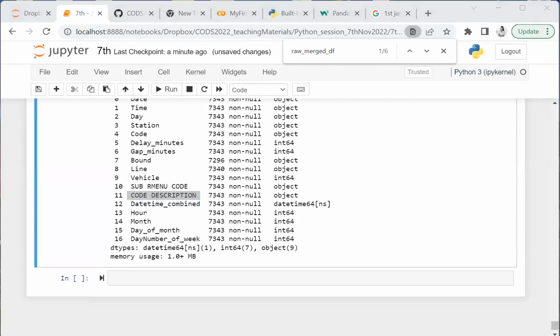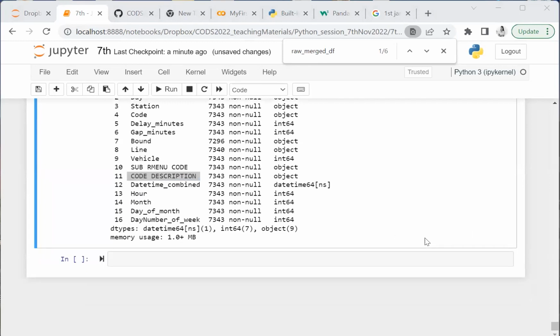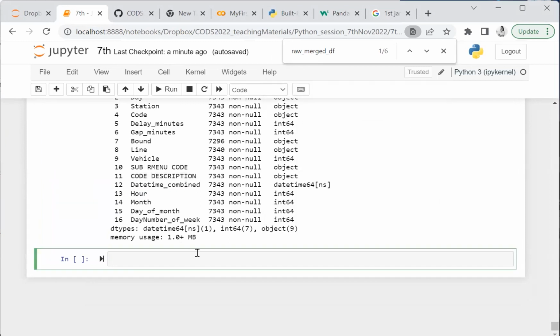So I'll group by the code description. So all the rows pertaining to brake failure are grouped together. All the rows pertaining to AC problems are grouped together. Okay. So I'll write df.groupby and the name of the column, which is code description. And then dot.